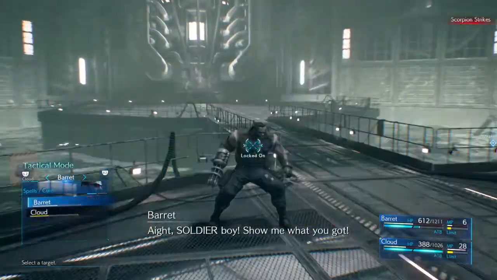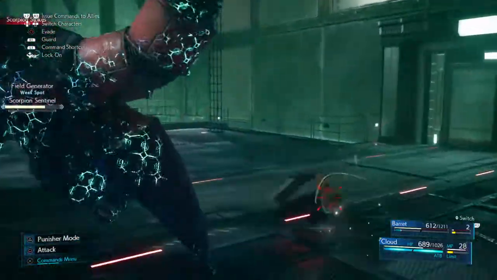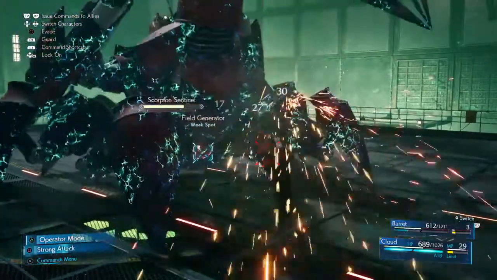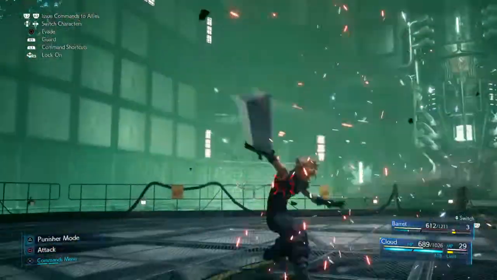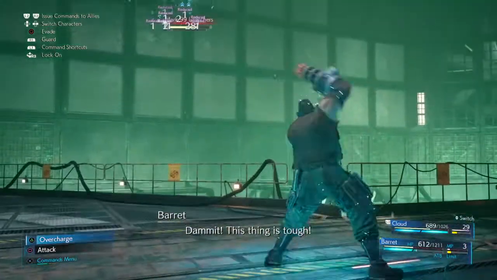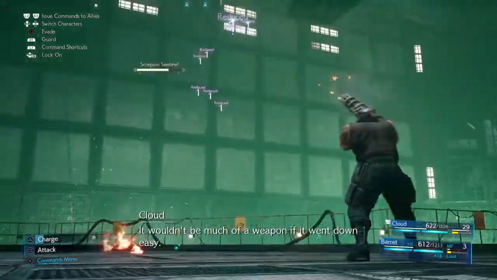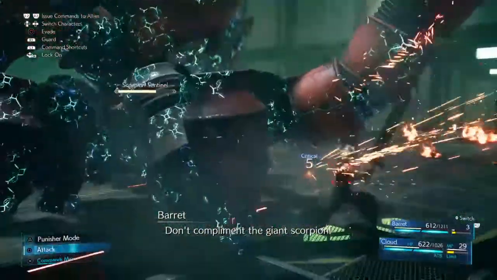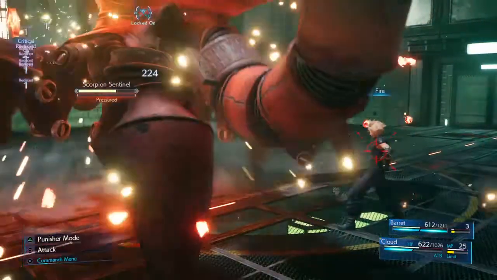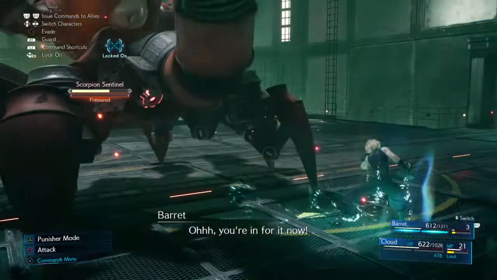Shit. Aye, soldier boy. Show me what you got. No holding back. Get ready. It's on you. Guess it's my turn. Damn it. This thing is tough. It wouldn't be much of a weapon if it went down easy. Don't compliment the giant scorpion. That's facts, bro. Come on now. No escape. Now, hit it hard and fast. Oh, there we go. Oh, you're in for it now. Just shoot.